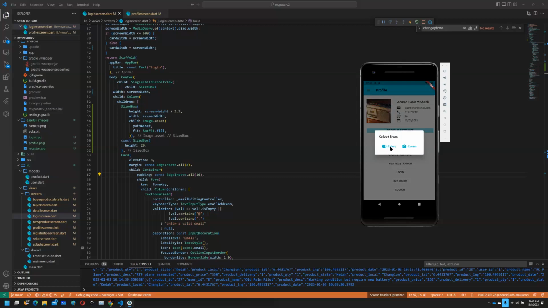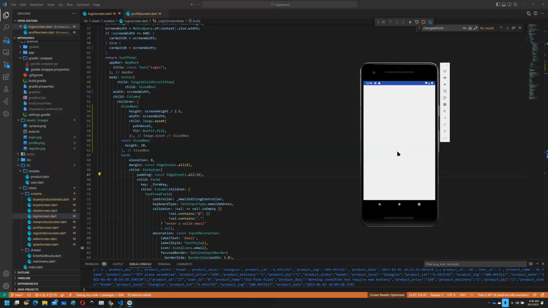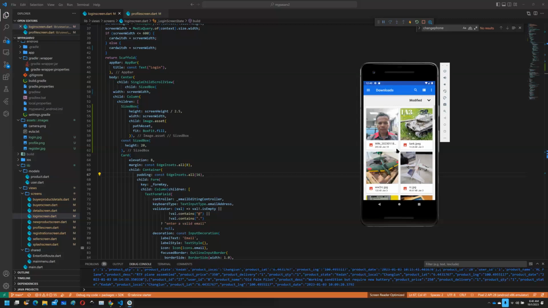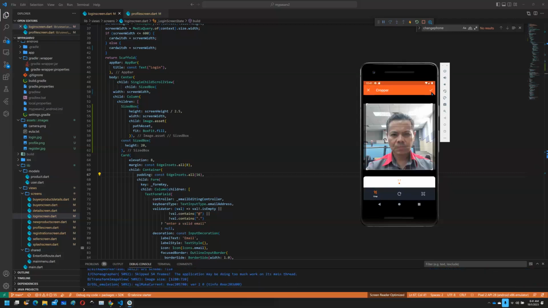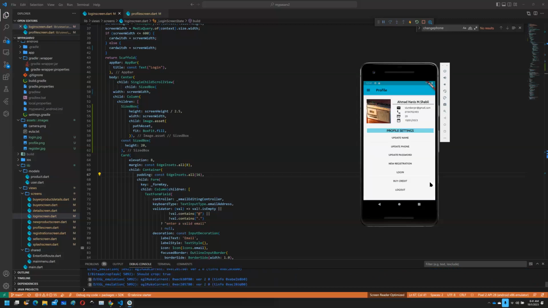For example, if I want to change my profile image from gallery, this is basically the same implementation as new products. So let's say I'm going to take my picture here, and then what you have is just a standard cropper, and then take the image, and you can see that the image suddenly appears up here and is updated.